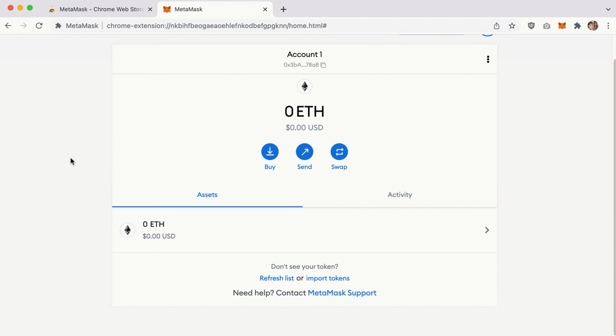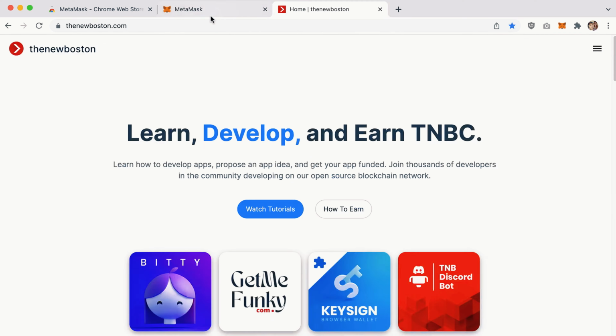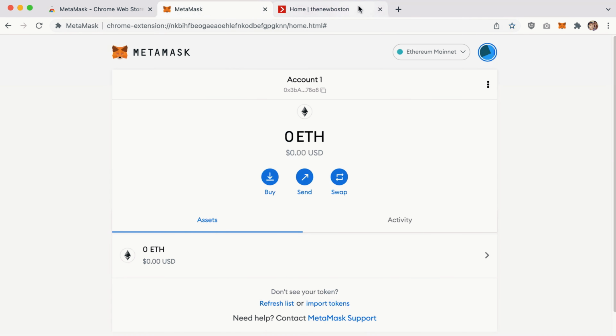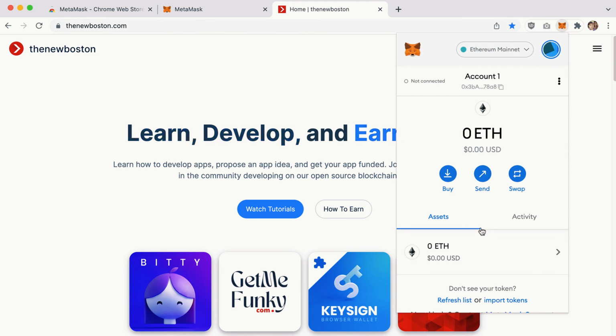All right, looking good. Now, one quick thing that I want to point out before we get to poking around in here: whenever you are just using your browser, browsing different websites, and you want to access your wallet, you can click this little icon right here, and this is going to pop up.